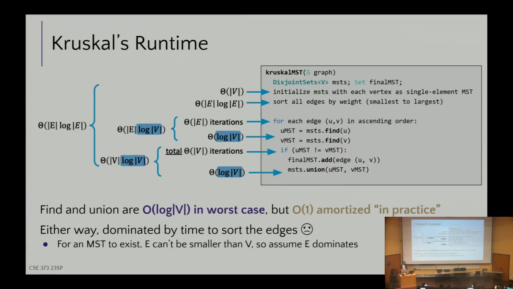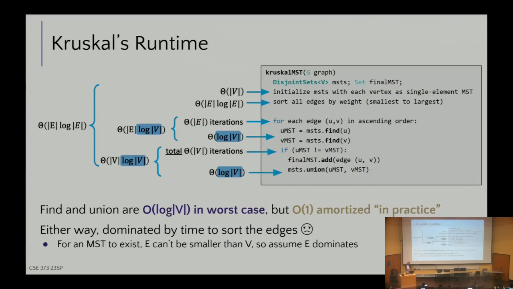Here is just some runtime calculations. We still do end up with the log V as the worst case scenario, but here's another delightful math thing to think about. For an MST to even exist, there must be more edges than there are vertices. Because remember, an MST must always have V minus one edges. That's that fence post thing, right? We know there's always going to be one more post than there are chains connecting them. But when we look at the graph, we're trying to find a subset of the edges that represent the MST. So for there to be a subset of edges that represent the smallest total weight, there's always going to be more edges than vertices. And practically speaking, it is much more common to have a graph where there are more edges than there are vertices.